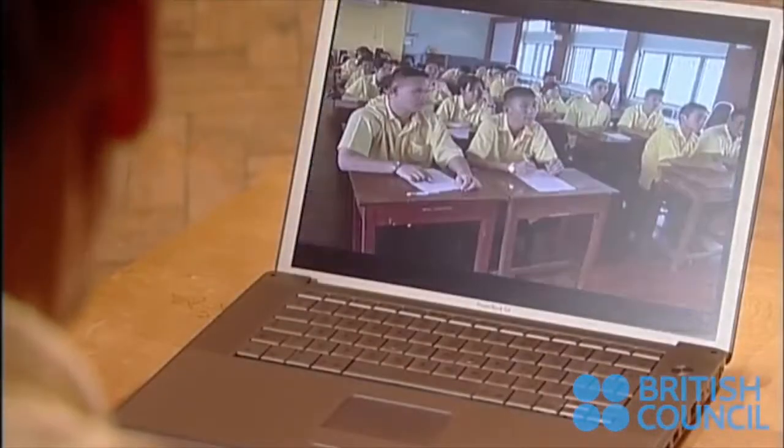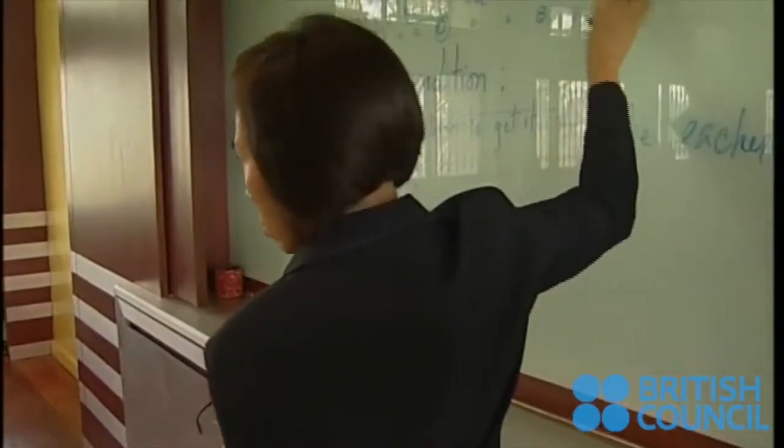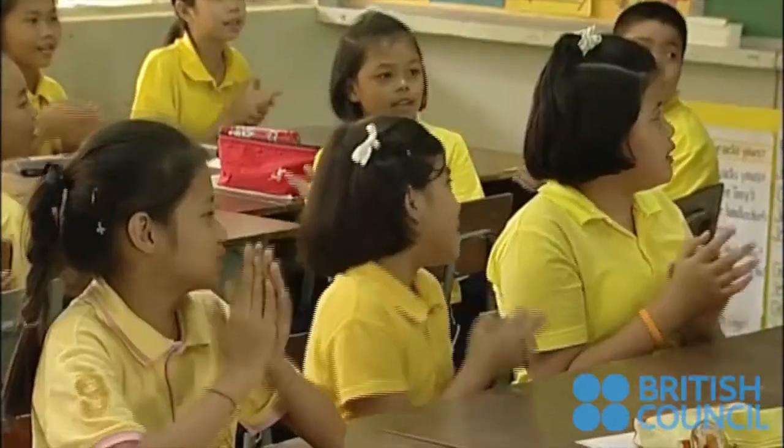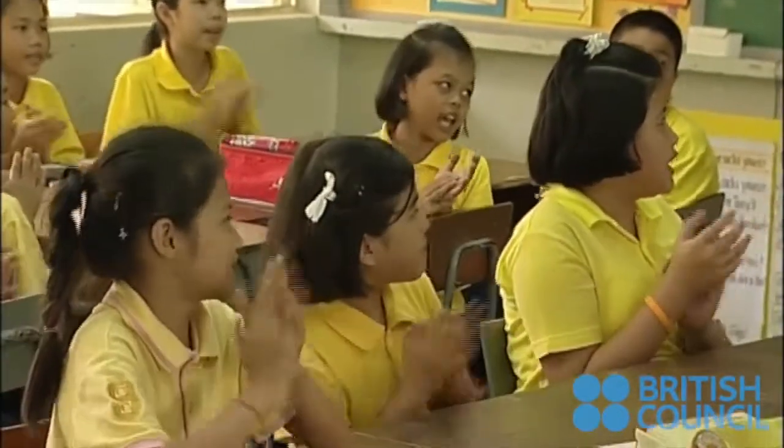Another important area of English is the stress, the placement of stress on words, the rhythm of the language, di-da, di-da, di-da, and the intonation. We have rising intonation, falling intonation, rising and falling intonation, falling and rising intonation, and we also have pretty level intonation, which we use when we're kind of bored.